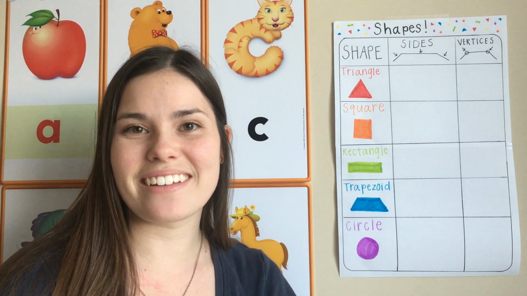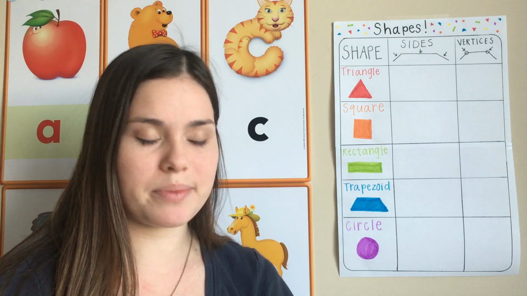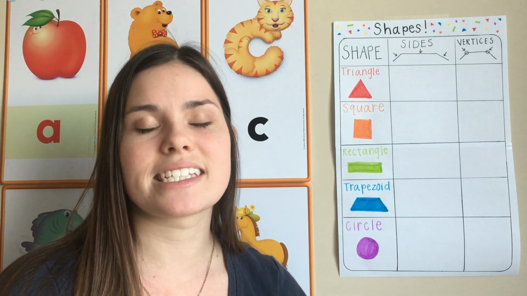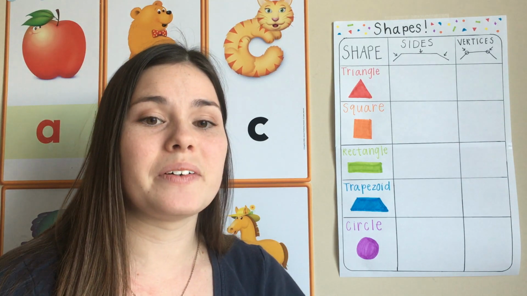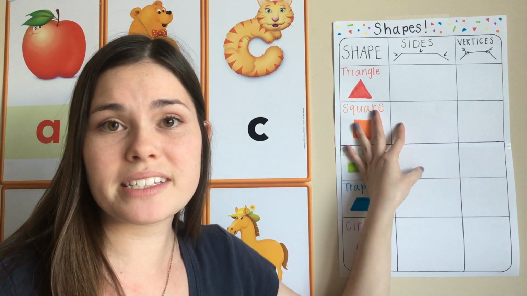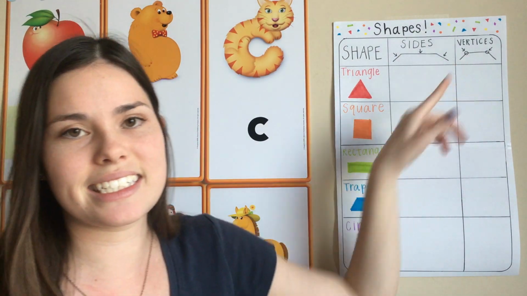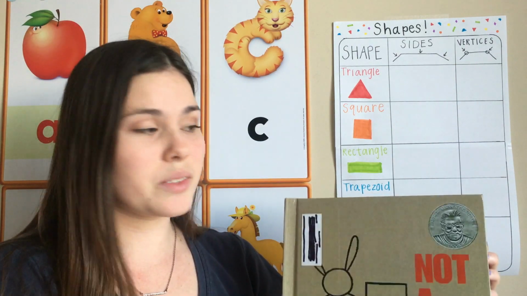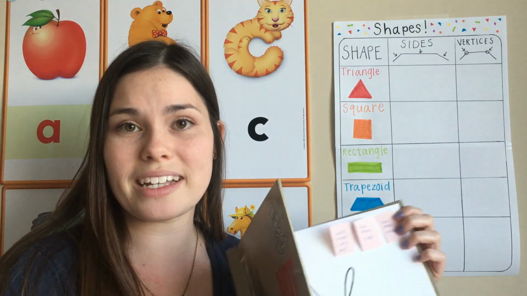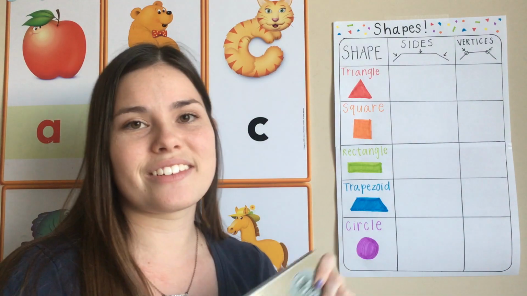So today I have a fun read aloud for us, and it is called Not a Box. This book is about a lot of different types of shapes, and shapes that we can see every day around us. We're going to start by reviewing some shapes and their attributes or characteristics, such as sides and vertices. Then we'll go through our story, and there are some mystery questions that we'll answer together. And at the end, there's a little drawing activity that should be super fun.